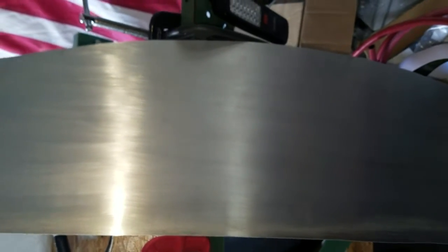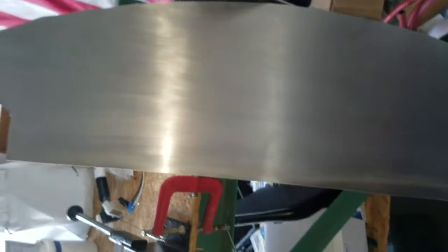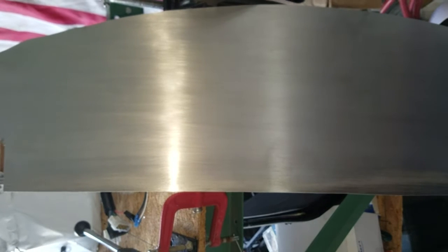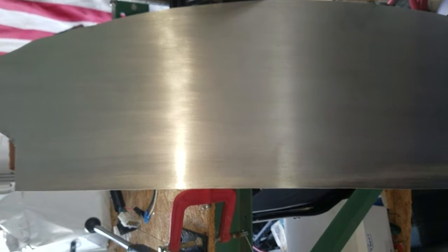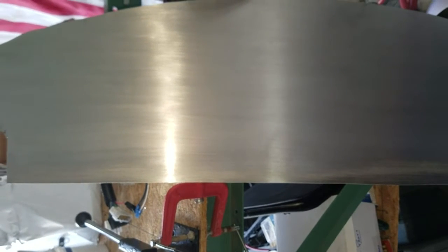I sanded this down with 80 and then 180 to try to get a sort of a brushed look. And then it was mentioned by MP Tech he went up to 800 and then did the Scotch pad. So I did a test panel of 320 with the Scotch pad, and you know, I'm not really sure what brushed aluminum looks like, but I'm comfortable with what I've got, and I'm going to spray it with Pour 15 Clear, which was also mentioned today by Carl.